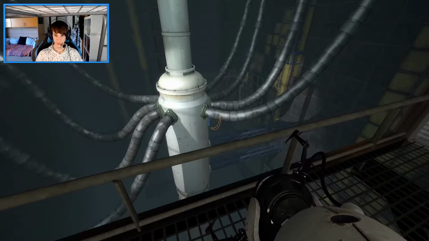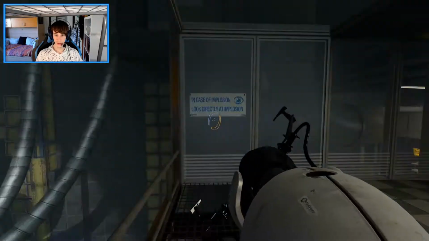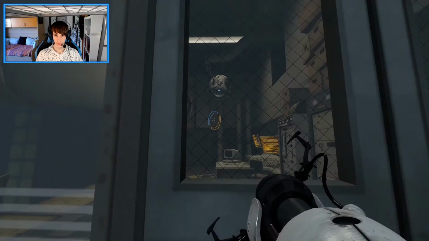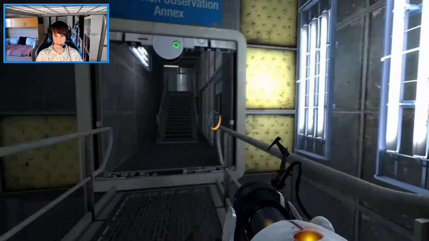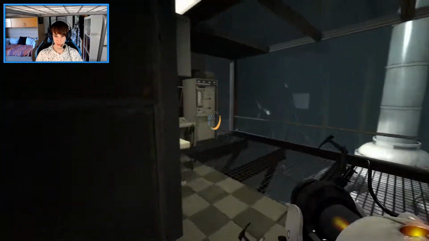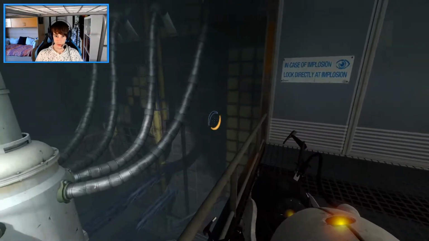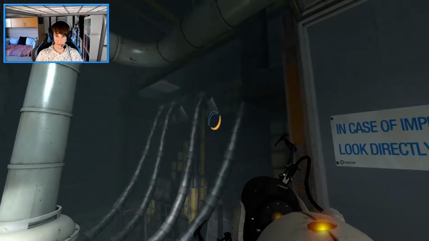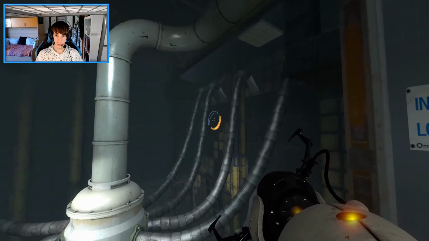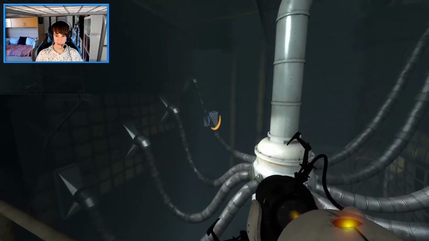Let's see. Neurotoxin generators here. In case of explosion, look directly at implosion. Oh, there's a laser there, so I can put a portal there. And then the next portal. Oh, they're going through. Once another one of these platforms goes through, I think I can destroy this.